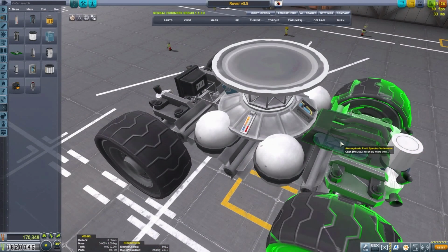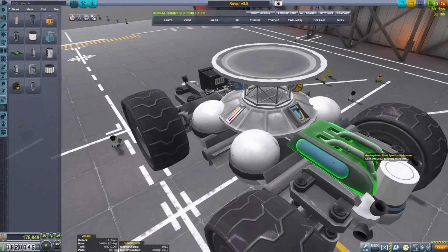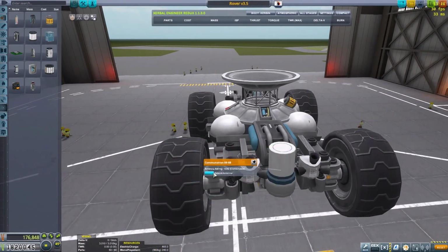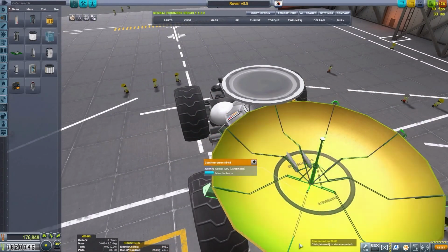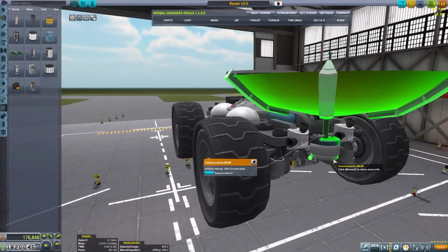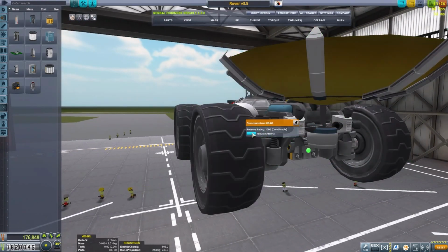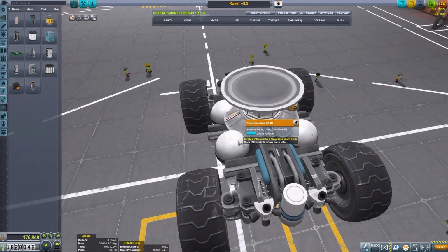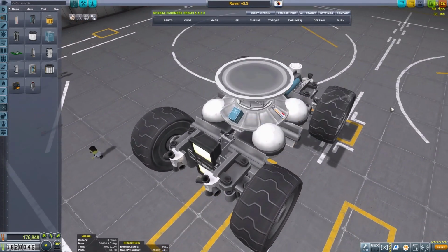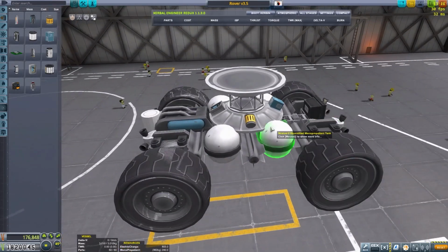As you can see here, we will fit it inside here, and it looks kind of cool also. The only problem is that it clips a little bit into this one. But if that bothers you, you can always put it all the way down. If you go more up, it will not clip into the side. But I liked this look, just how it looks when everything is retracted. Okay, so we are more or less done with this.